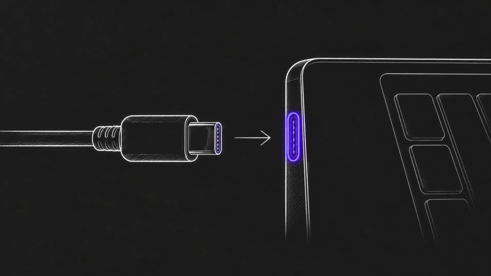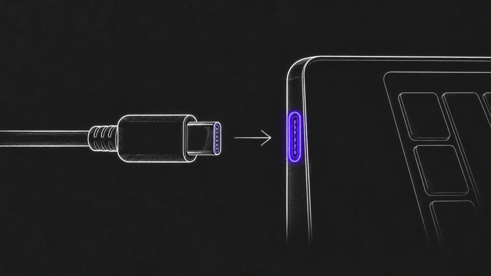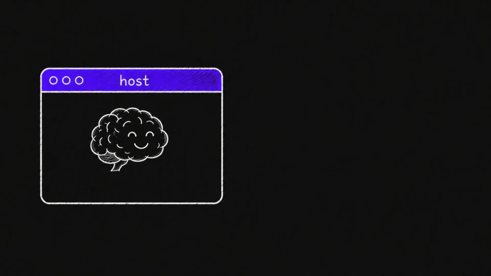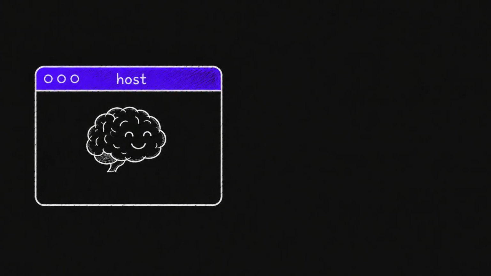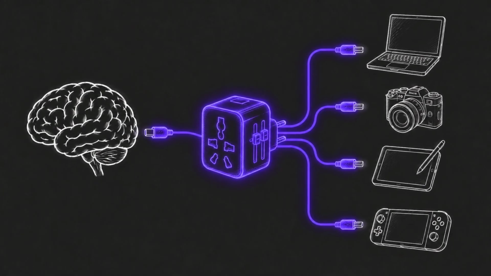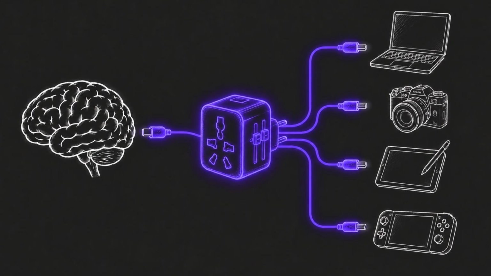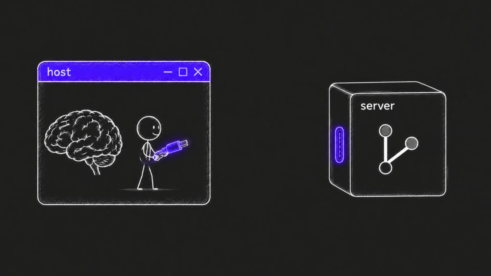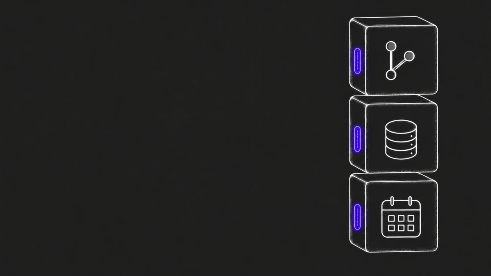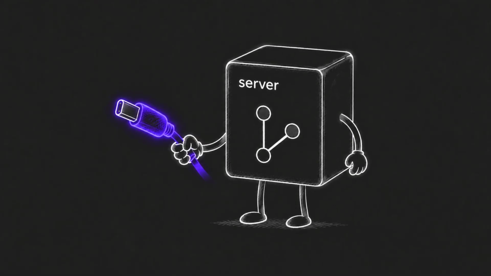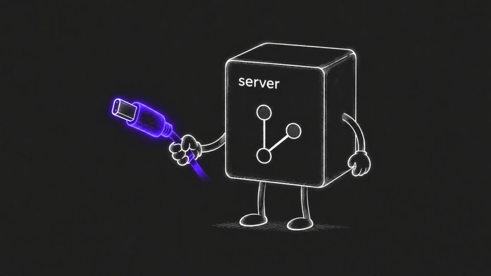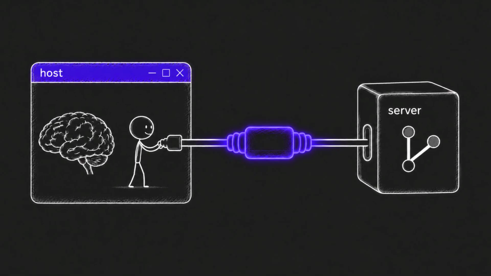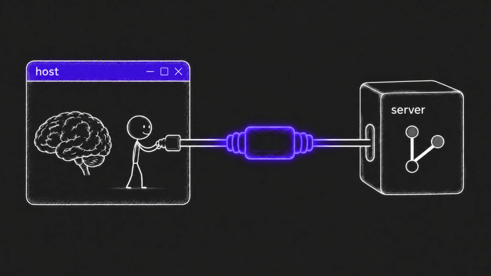So what is an MCP server, really? It's the tool side of that universal plug. Here's the picture. You've got the AI application, that's called the host, Claude Code, your chat app, whatever. Inside it lives a little client whose only job is to speak the MCP language. And on the other side sits the server. The server wraps around a real tool, GitHub, your database, your calendar. And it offers that tool up in the one standard format every AI understands. Client on the AI side, server on the tool side. Same plug shape in the middle.